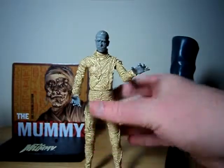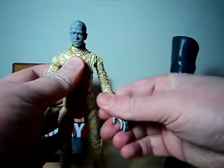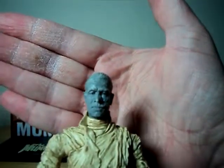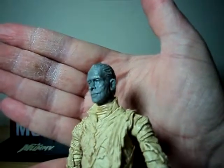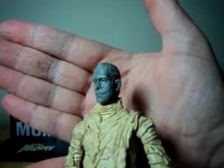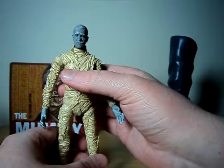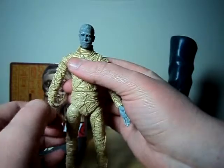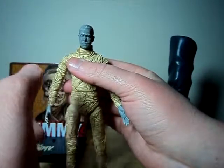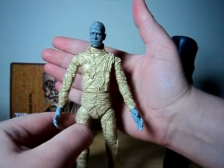As for the mummy himself, there's actually a pretty impressive sculpt and paint job in this guy. In particular, I'd say that the head sculpt does bear a fairly remarkable resemblance to what they used for makeup effects in the movie. Boris Karloff played the mummy in that one. Was it Boris Karloff Jr.? I can't remember. It was one of the Karloffs. Oh, I'm thinking of Lon Chaney Jr. No, it's definitely Boris Karloff. Totally blank on these things.